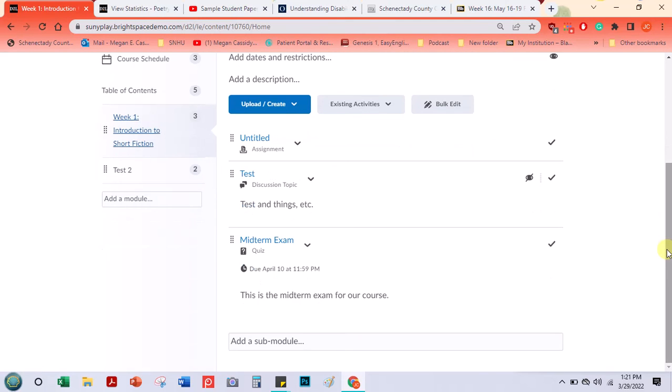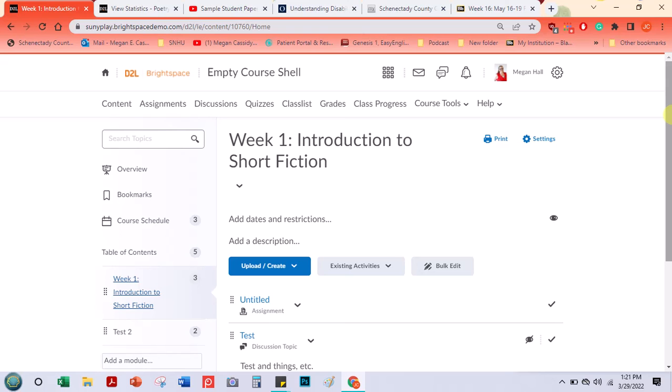So that's basically it. That's how to set up a quiz and all of the options that are there. Again, just to review, you can create a quiz right here in the module, or you can go to this quiz tab and you can link the quiz later on. Inside the quiz tab, you have the ability to set a category, especially if you have a weighted class. That's going to be important. You can create different types of quiz questions, and when you do that, you can associate the number of points you want with each of those quiz questions. So there are a lot of options there.